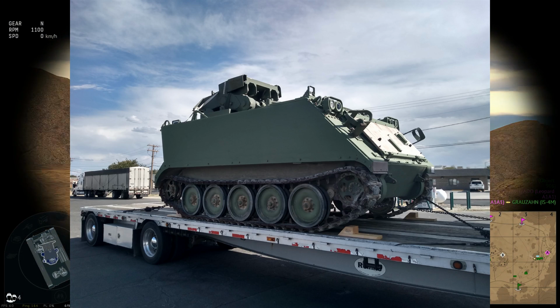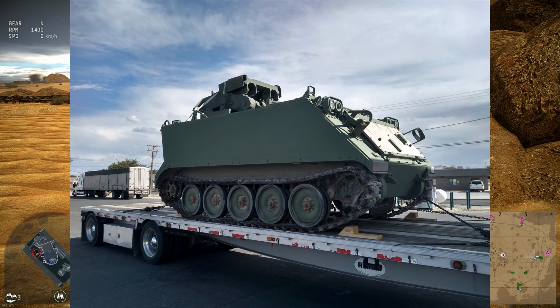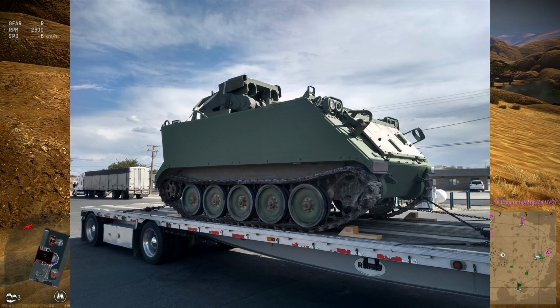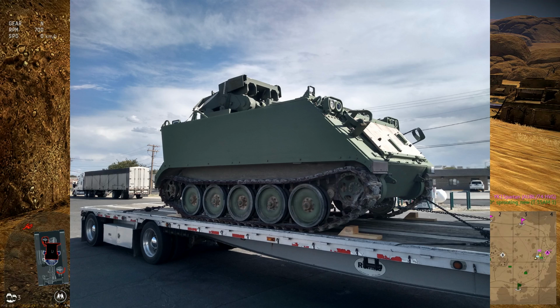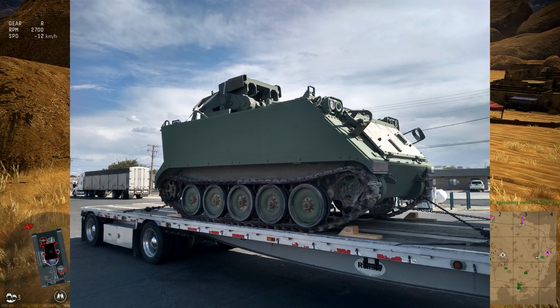So I turned my car around, decided to go get another look, and sure enough, when I drove up, it was indeed an M901. The truck driver was fueling up his truck, and I asked if I could take a few pictures, and he said that I can have all the time that I want. So I decided to go ahead and start documenting the interesting find, especially because I thought this would be something cool to share with the War Thunder community, considering a lot of us have either purchased it with Golden Eagles or are in the process of researching it for the squadron event.